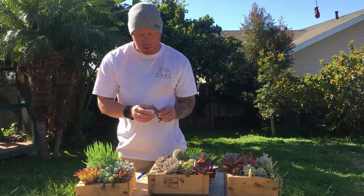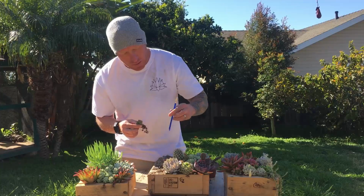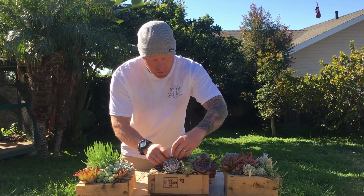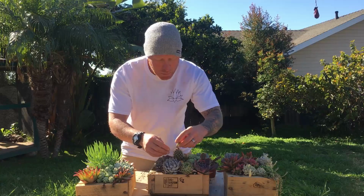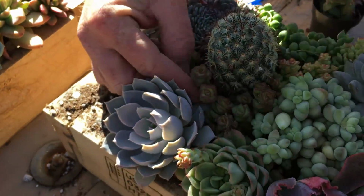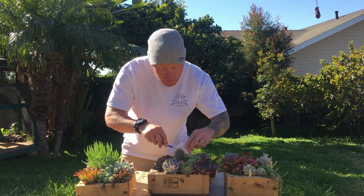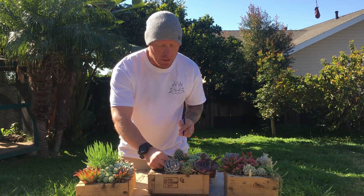So I'm going to take these other four jade necklaces, and I'm going to put them right here in between the cactus and the subcilius. Oh, there they go. This guy doesn't want to cooperate, so we're going to put him over here. Just like that. Got a little open spot here, so notice I used the paintbrush to get close to that cactus without getting poked.